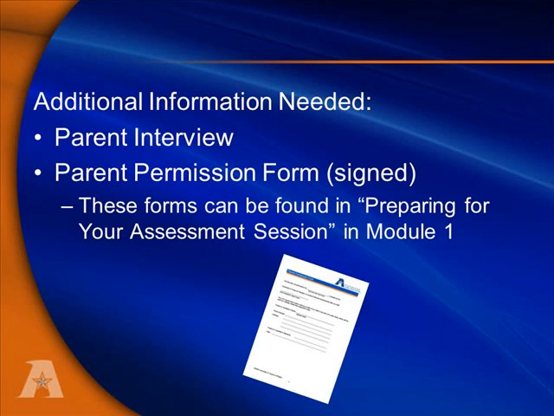The parent permission form is a very important document. You will need to get signed permission from the parent or guardian of each student that you assess to administer the assessments. You will then need to either scan the form or take a good digital photo of it in which the signature is legible. The digitized permission form must be inserted and present at the end of each report.